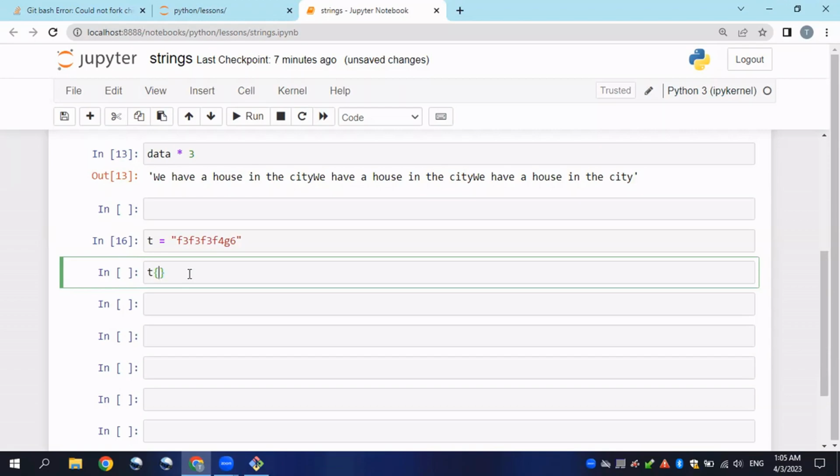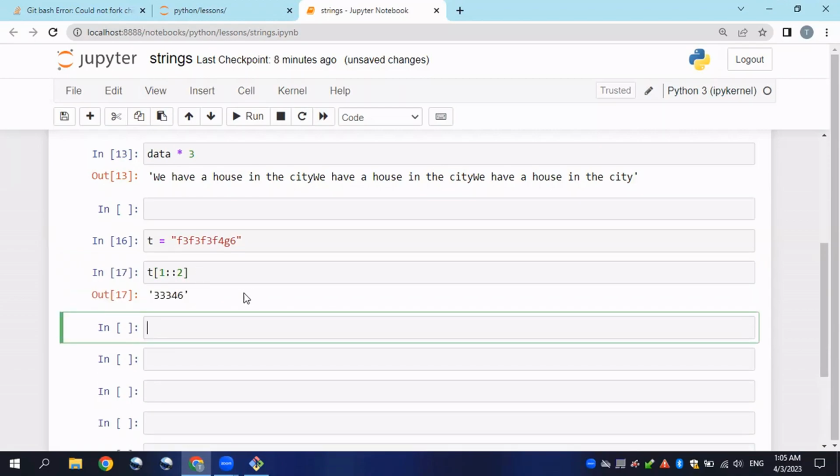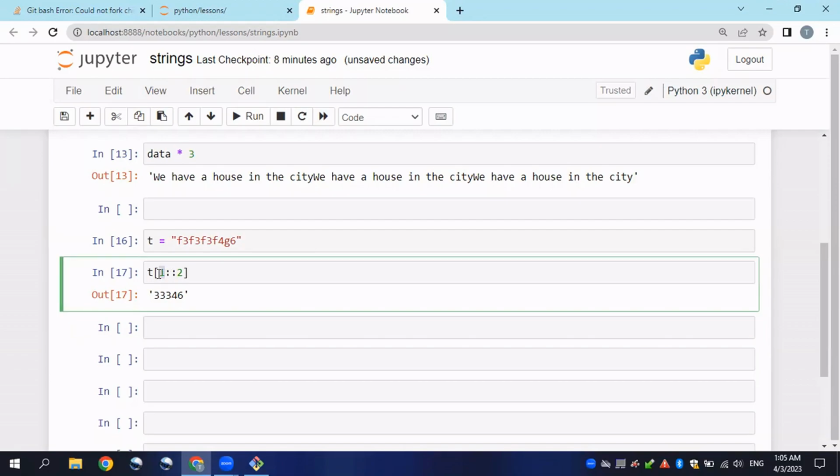I will have to type in the square brackets here, and after 1 I will type in 2 colons and 2 as the step. Let's see what it will print out. You will see it will skip the first character, and after that it will print out each item after the second element here, and it will print out like this one.